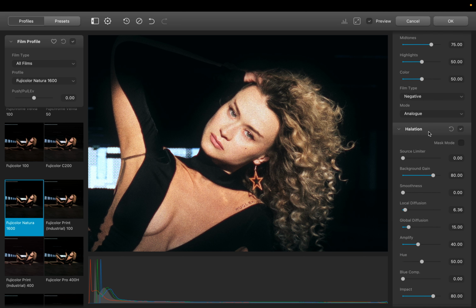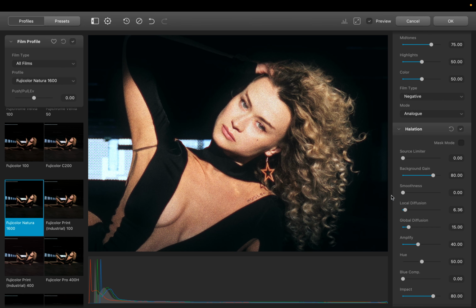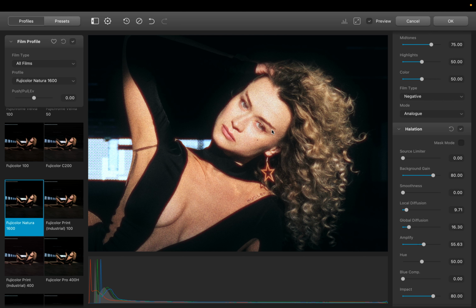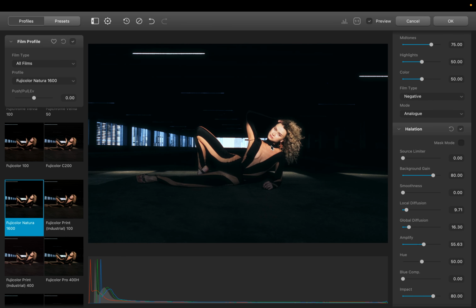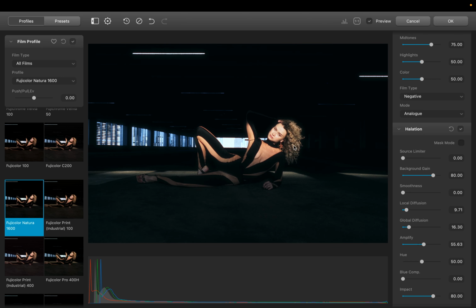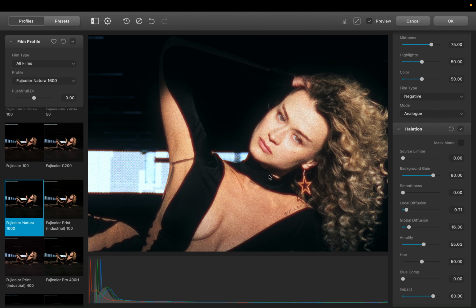And here is one of my all-time favorite tabs. I think this really sets this program apart from presets in Lightroom or in other editing software, because here you can add something called halation, which is pretty cool. Let me show you. Now you can see it adds this kind of red outline to your photo. Oh yeah, this is local and this is global. I think this is so cool. I don't want to do this too much, just a tiny bit, but I think it adds such a vibe to a photo. I don't know if doing something like this is possible in any other editing software.